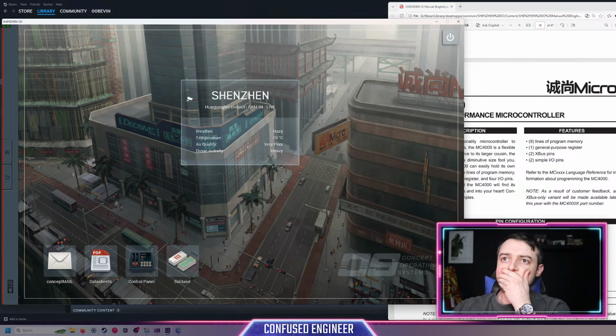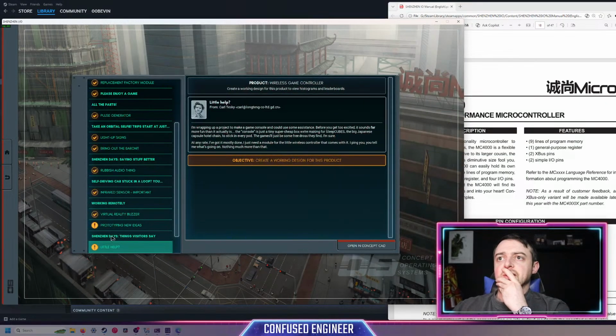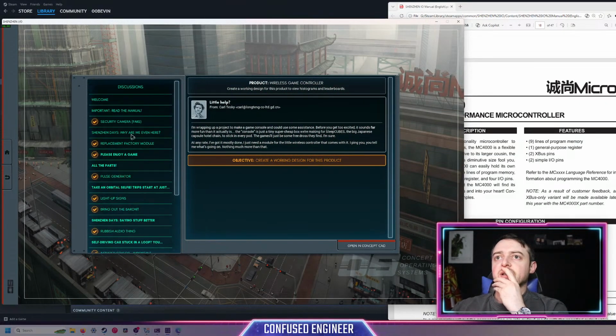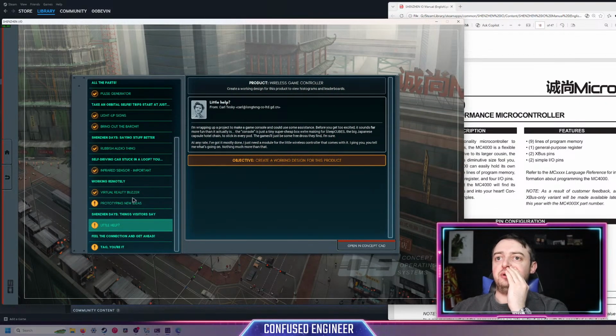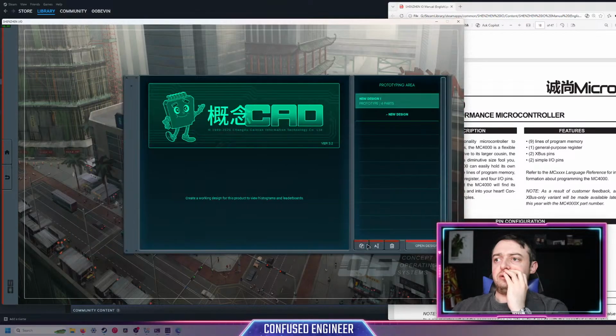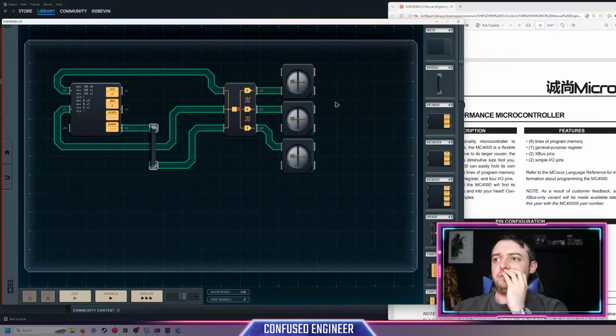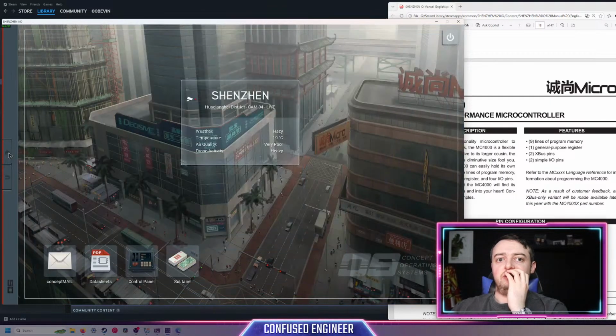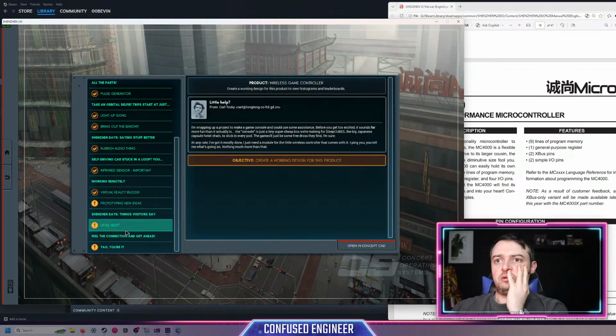So if we go to the email, basically you start your job and you get loads of things to do. And then click and hold this button to indicate that you've completed the objective. No, I have not done that. I have not played this in a while, so it's going to take a bit of time.